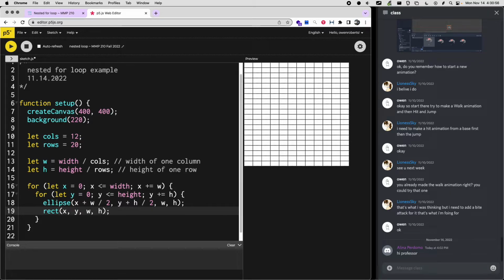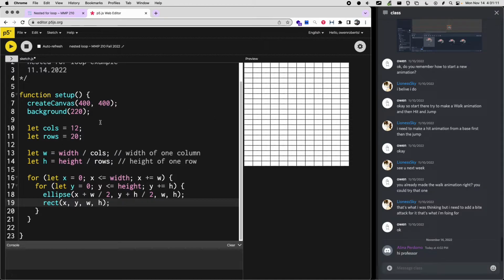And that's just going to fit exactly in there because with our grid, we're starting at 0, 0, and then we're going over by width and down by height. So the rectangle, which draws from the top left by default, is a little bit better suited just for visualizing our grid. So let's reduce the number of columns and rows a bit.